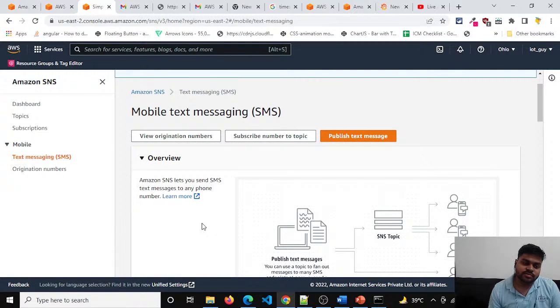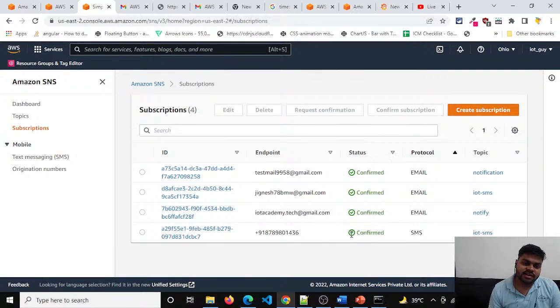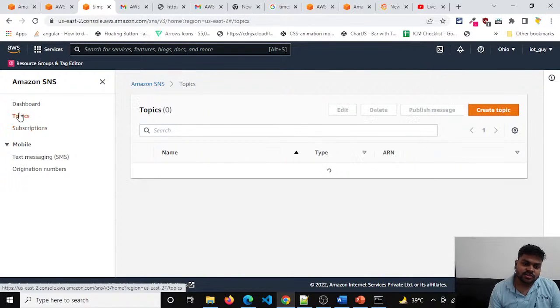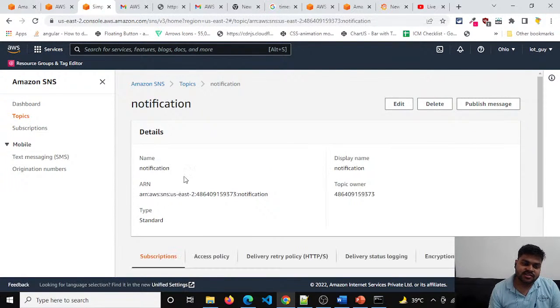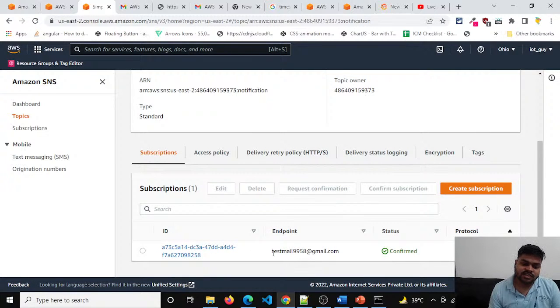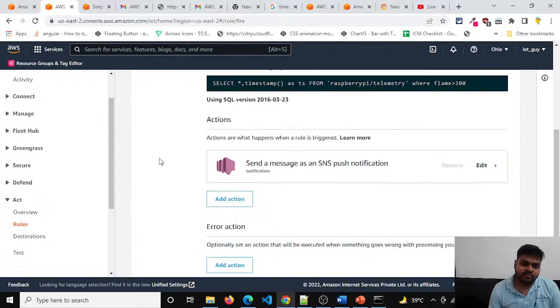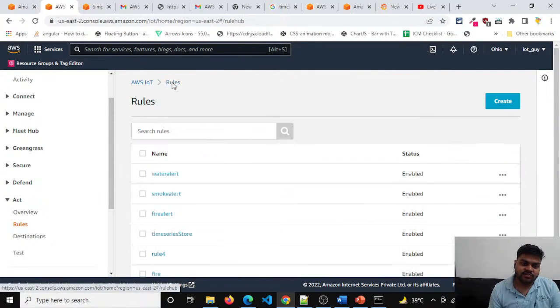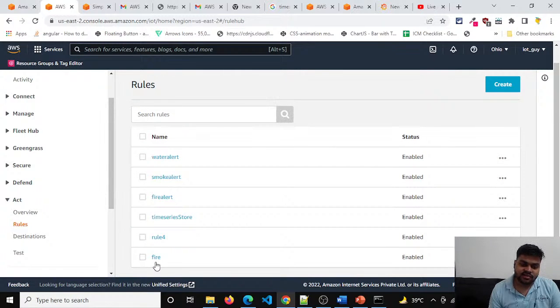That process needs to be completed first before adding the mobile number under the subscription. So in the notification topic we have this subscription for email, and we have added it for fire.